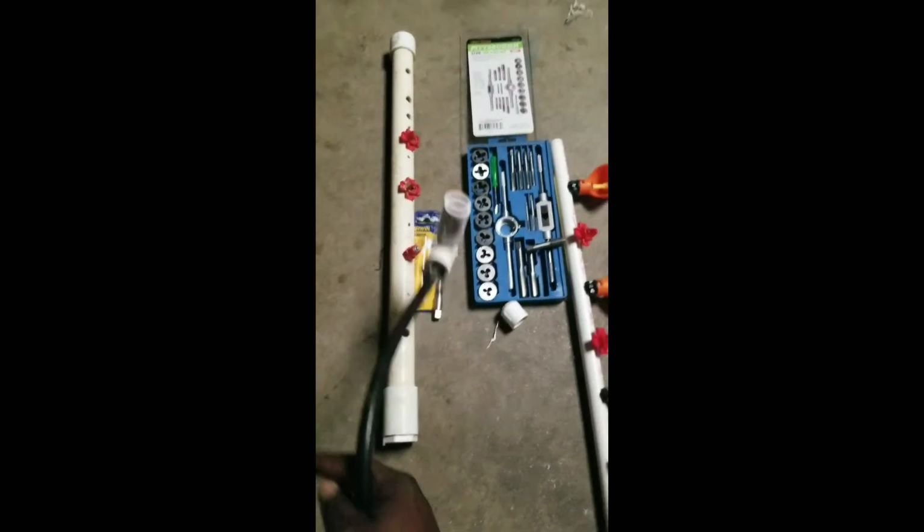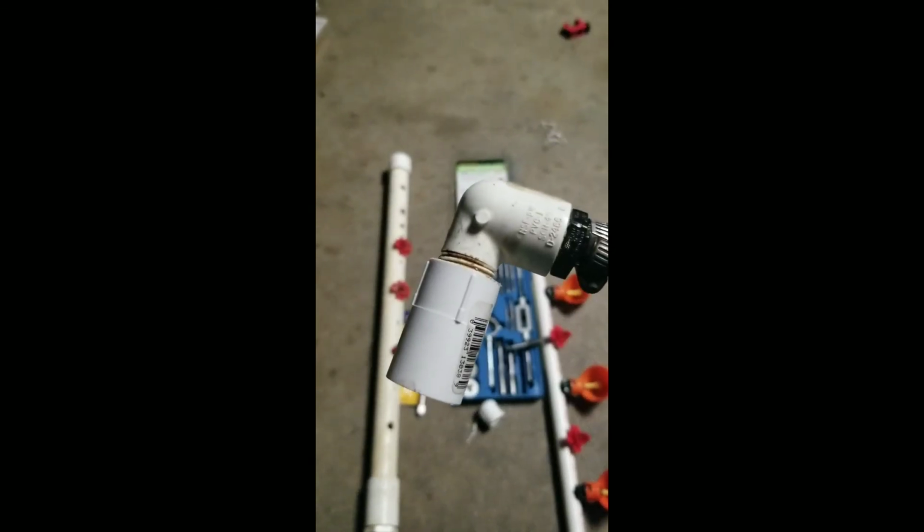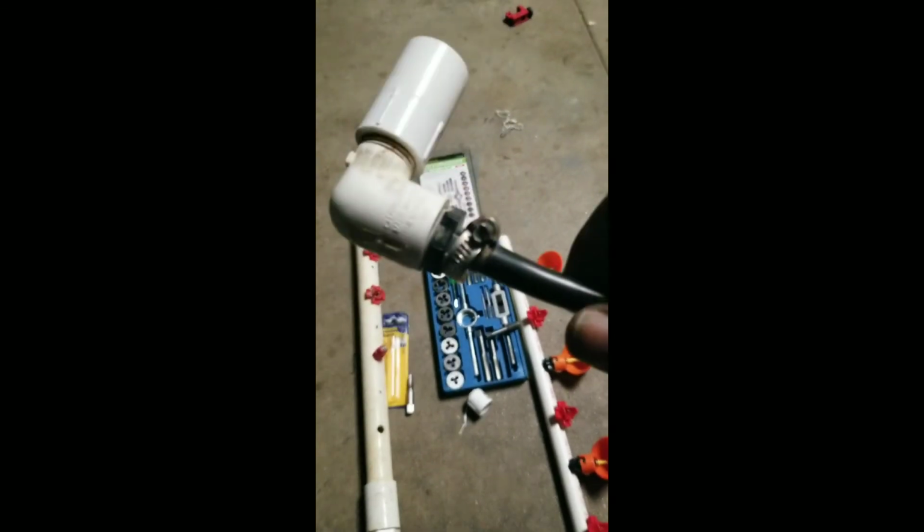Then, what I did to be able to connect it up, and of course you're going to use your cap, if you want to, like I said, you can use a bigger diameter. I just got 1/2 inch because it was cheap. But I used a 1/2 inch threaded coupler, going into a male 1/2 inch schedule 40 elbow, 1/2 inch male, going into a 1/2 inch female. And then that's a barb fitting right here that I just clamped.